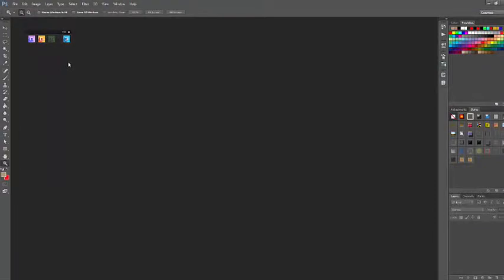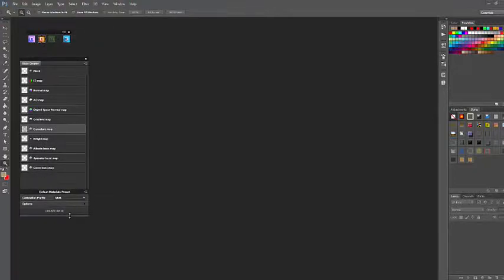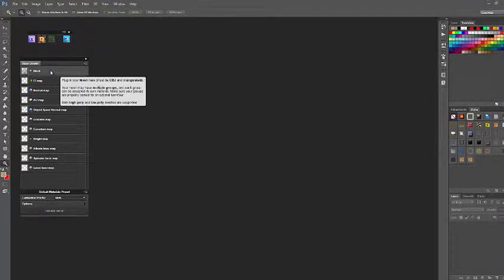From the Quixel toolbar, we want to start up D2 by clicking on the D button here. And this is going to open up the base creator window. So we can click and drag from the bottom here just to expand this out. And you can see the different types of input maps that we can assign here. And we can also input the mesh.